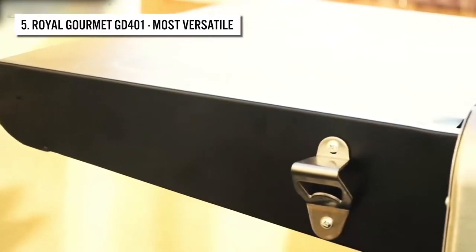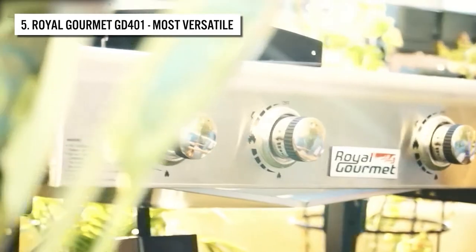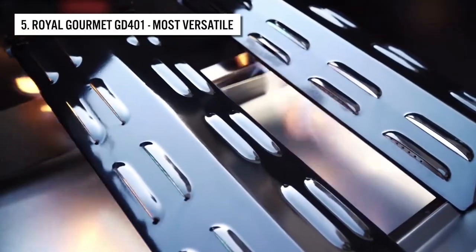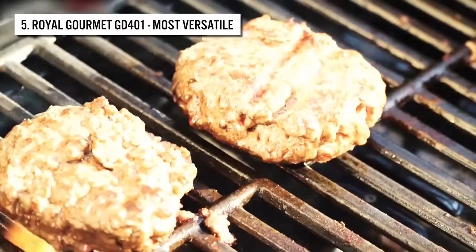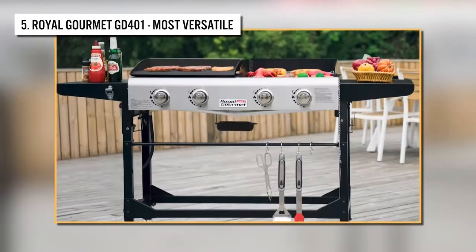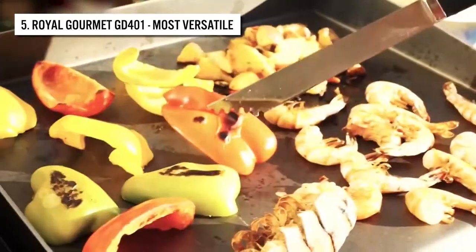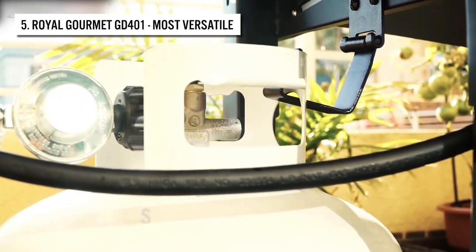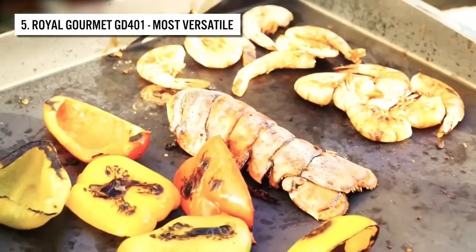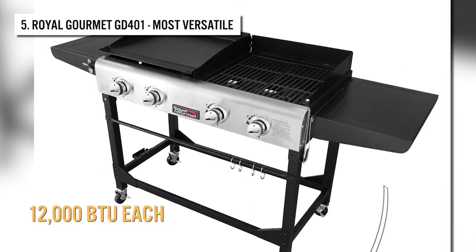Folding side tables are equipped with a bottle opener and accommodate multiple cooking utensils, great for everyday or large gatherings. The automatic ignition system offers a quick startup every time. The different cooking zones let you make multiple dishes at once, and the inbuilt four-legged design folds down compactly for easy transport. It features a large 580 square inches cooking surface with electronic ignition, and the cast iron grate creates great sear marks, giving your steak a lovely, juicy flavor. The four burners output 12,000 BTU each.